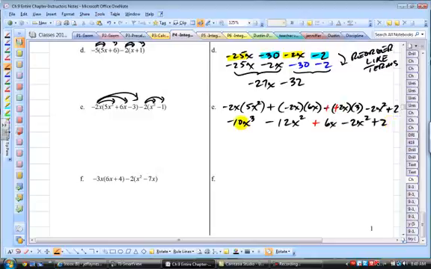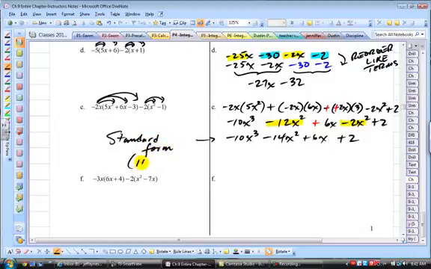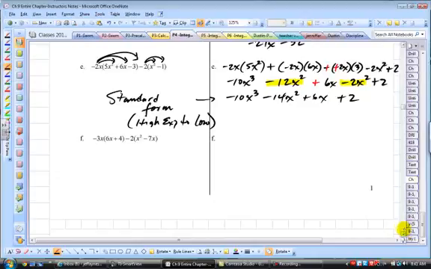Okay, now starting with my highest degree term is a negative 10x cubed. My squared terms here can be combined. So minus 12x squared and a minus 2x squared gives you a minus 14x squared. And then I've got the plus 6x and then a plus 2. Okay, third degree, second degree, first degree, and 0 degree. This is called standard form. All right, high exponent to low. Always write your answers in the standard form.